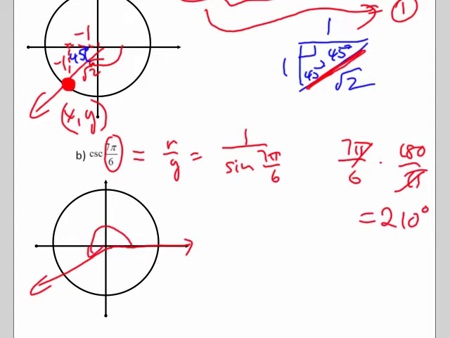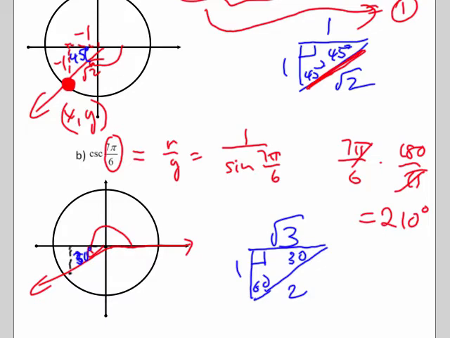And I'll notice that we have a reference angle of 30 degrees. And we know that 30 degrees is in the special 30, 60, 90 triangle, in which the sides are 1, 2, and root 3. So if I think of that triangle substituted into this little section, the distance across is negative root 3 because of where I'm at. It's negative 1, again because of where I'm at. And the radius is 2.